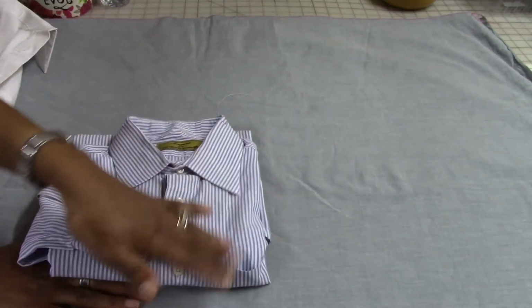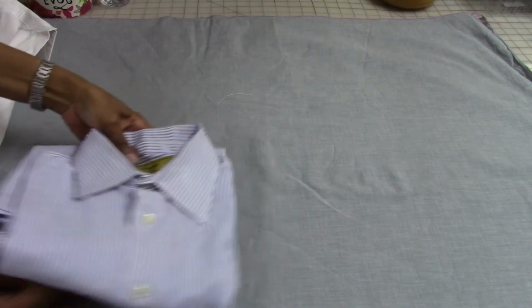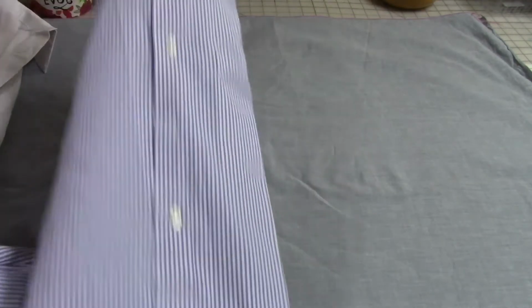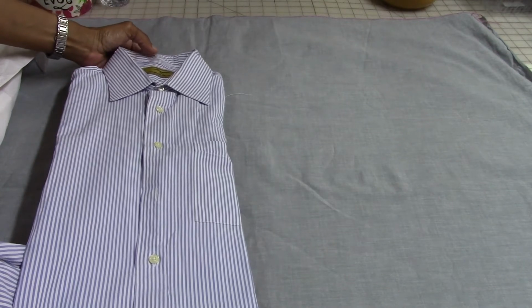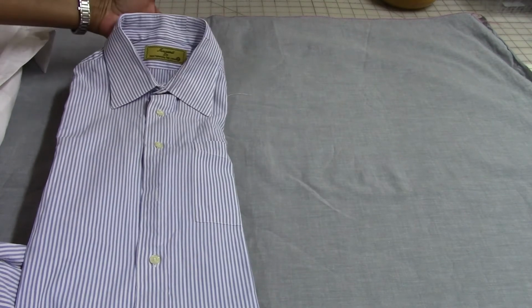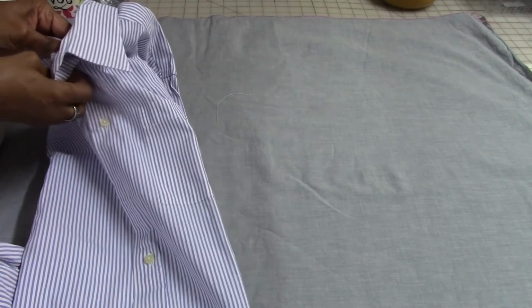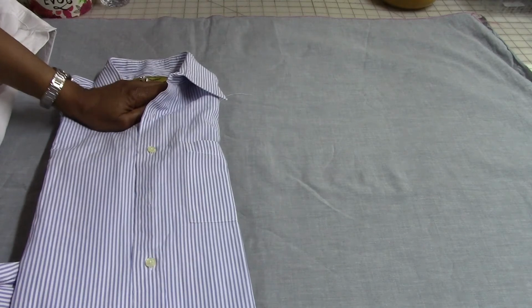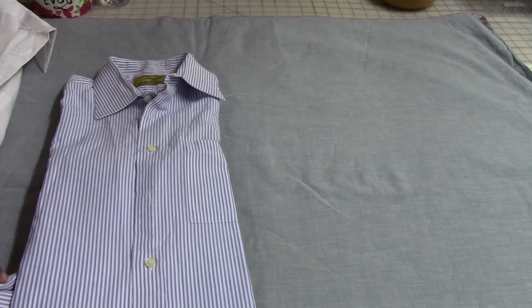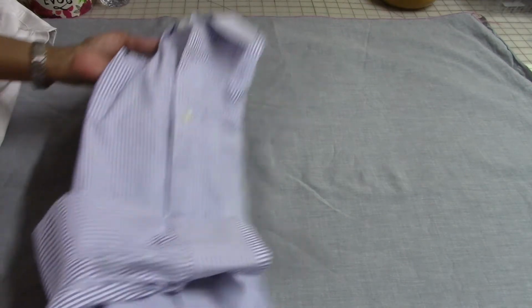The last shirt was a blue stripe, a wardrobe staple for any man who wears a suit. He's gonna love having the blue stripe. A blue stripe shirt is just totally awesome. So this one was really worn. The collar was worn, and here again I ran into the issue where the stripes are running down on the shirt and they run around on the collar and around on the cuffs. So what do?